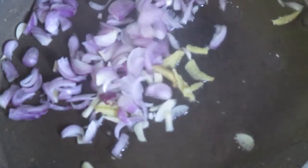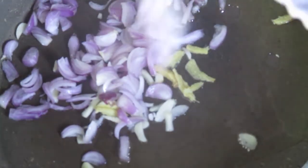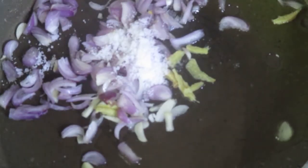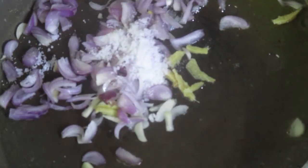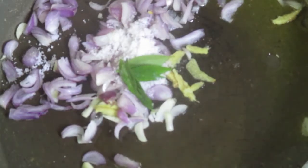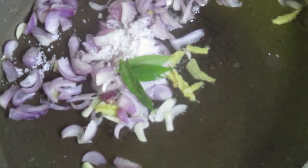Heat the pan. Pour in 10 ml of oil. Put in the ginger, the garlic, the rest of the shallots. Put in the salt and half of the curry leaves. Let it get heated in the oil for around 30 seconds.